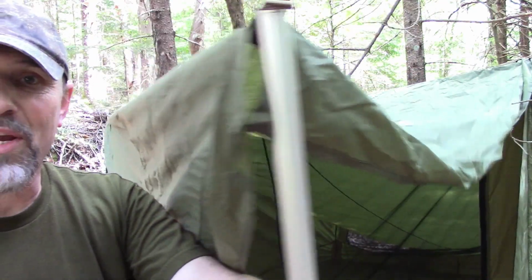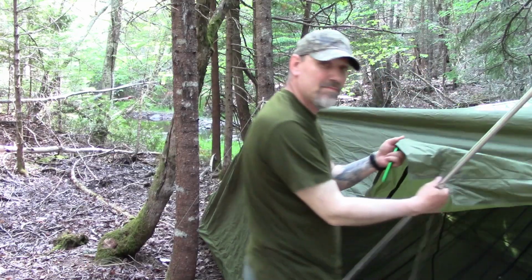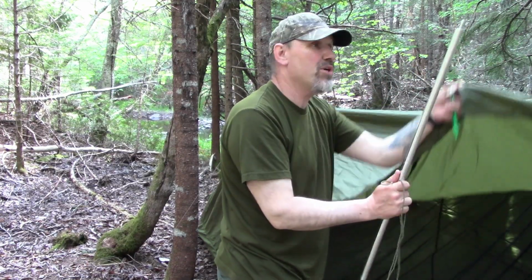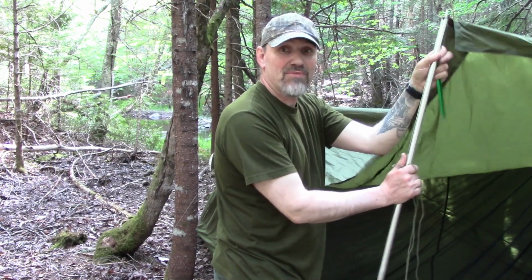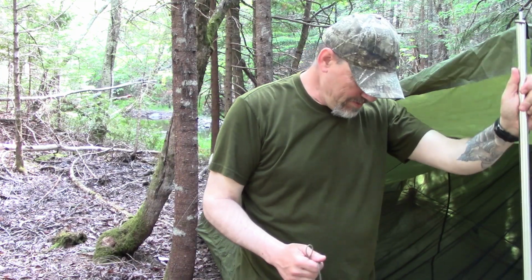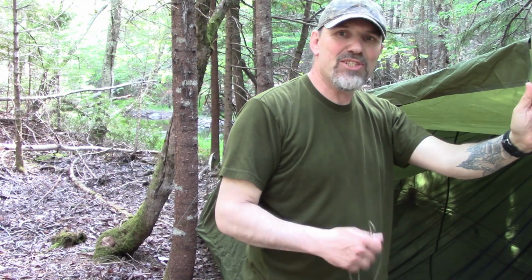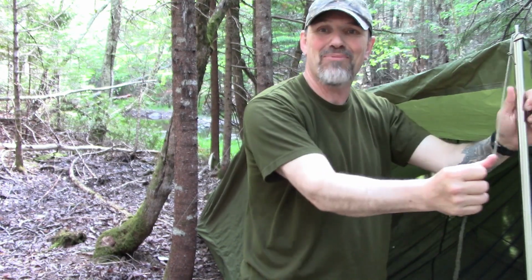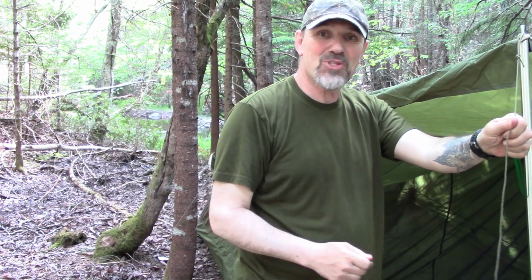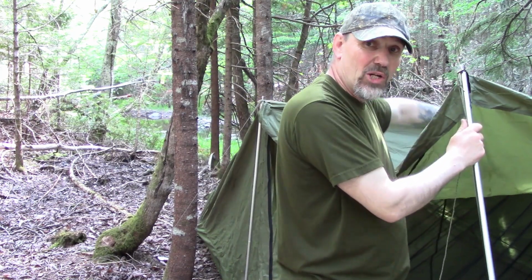I can make it straight and just take it down and stake it. Same thing with the other side. Now this is reality in my woods, like I mentioned. Not going to find flat ground and such, so you work with what you got. And this here is looking pretty decent anyhow, but you don't get that really taut because I'm up and down in hills and valleys, but still works. Now, what I will say is, this sags in the middle a little bit.